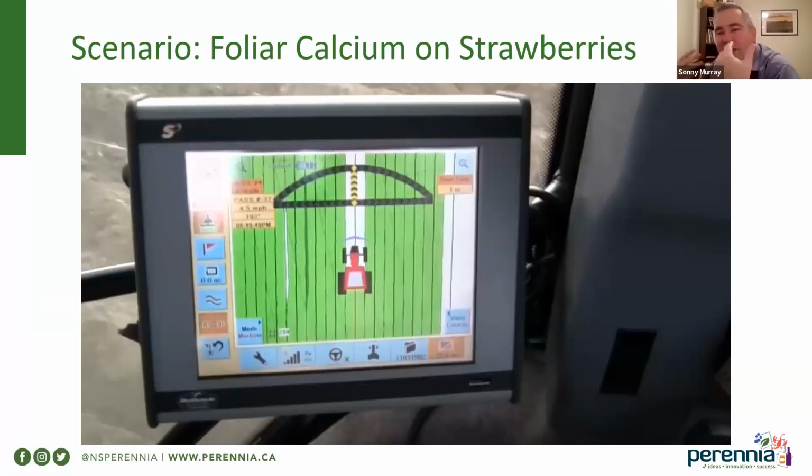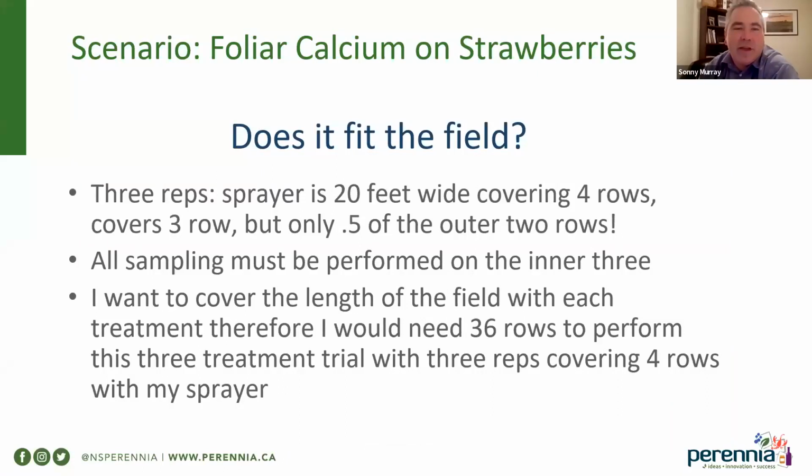The next thing we want to think about is how are we going to do this? It's easy to sit here in the middle of winter, snow on the ground outside, and come up with all kinds of plans, but we have to make those plans very practical, very easy to do, because time is quite a precious commodity in the heat of cropping season. So we'll just skip over that slide. And the first thing we need to figure out is, does that trial fit the field in the way that I can apply it easily with the equipment that I have?